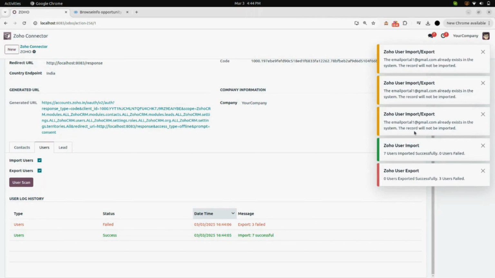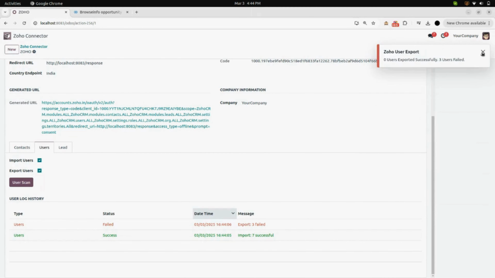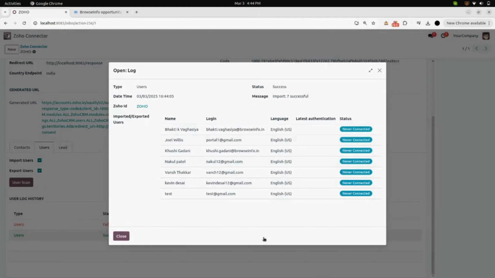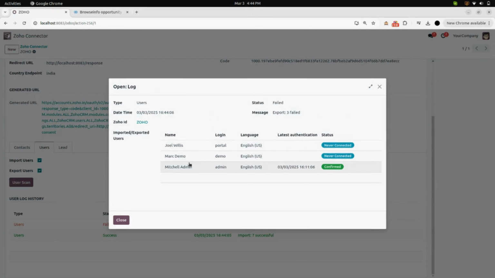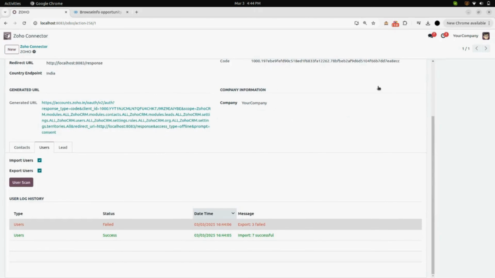And also you can see 7 users imported successfully and 3 users failed. Those 3 users failed because they already exist in your Odoo. Here you can see the 7 successful imports, and here you can see the 3 records which have failed.